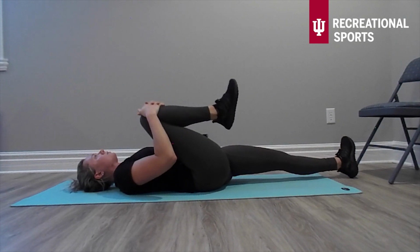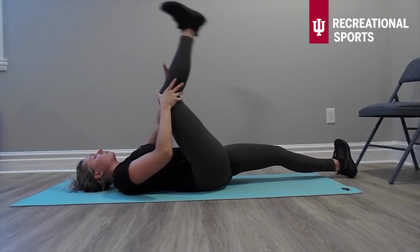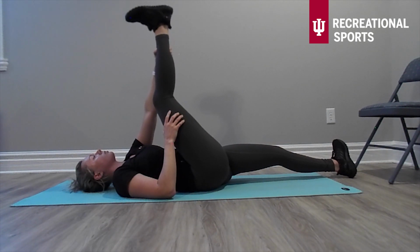Hope you guys enjoyed this workout. All right, one knee comes into chest here. Deep breaths. All right, and extend through that knee. Like I said, I can't get my knee totally straight, but if you can, that is the goal here.